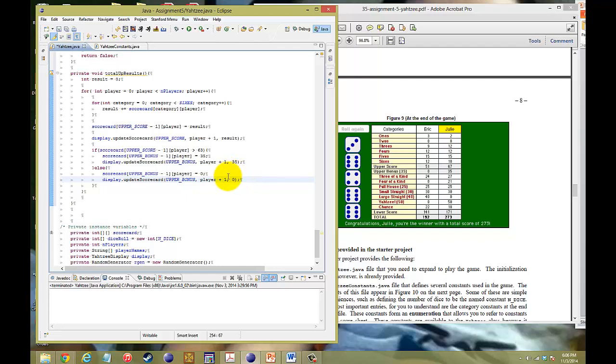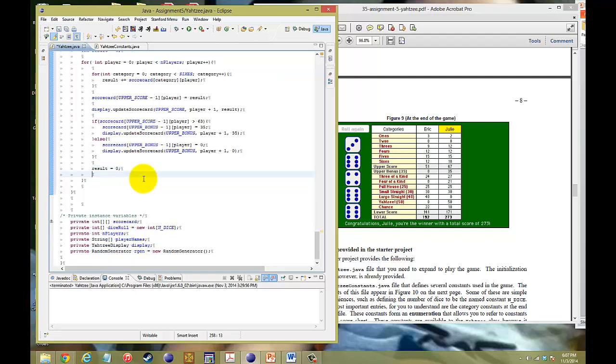Next, what you want to do is go ahead and calculate the lower half. To calculate the lower half, make sure we change our value of result back to 0, because we're going to use it again to calculate our lower half. So to calculate the lower half, we can go for int category. We used category because the previous variable category has been used up and it deleted itself. So we can say category again, and category is less than chance, because we got to add the lower half.